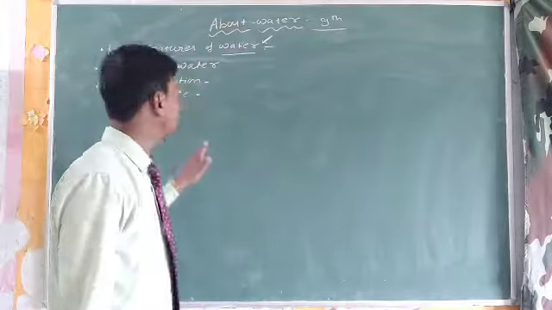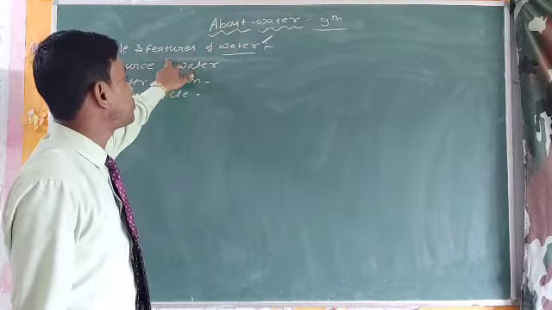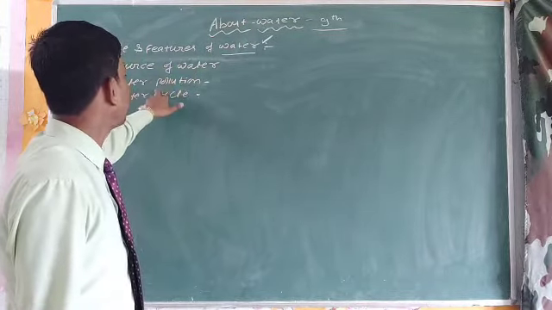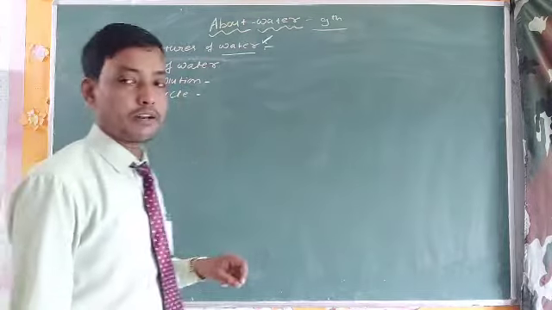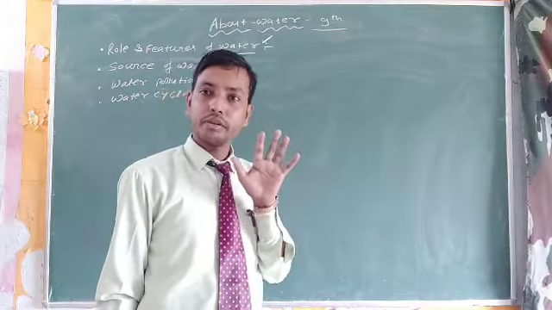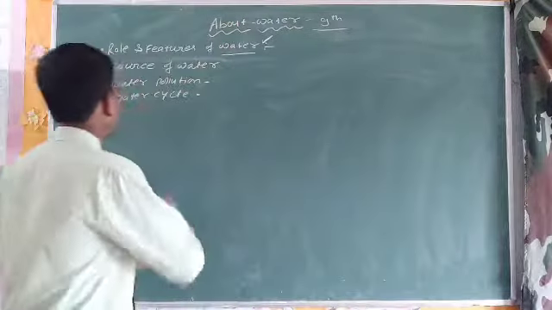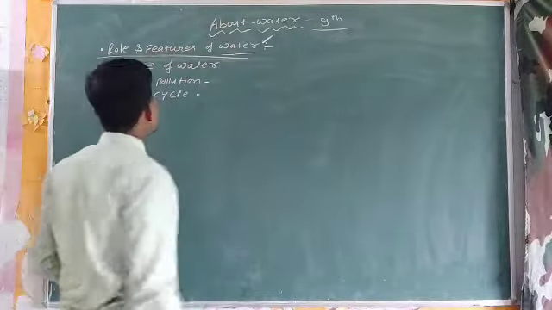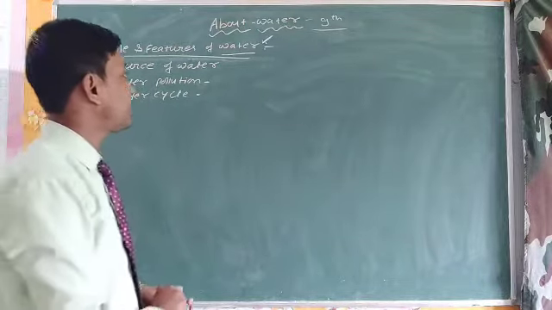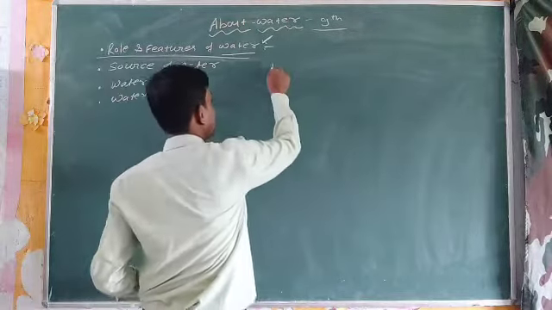So this video includes the role and features of water, source of water, water pollution and water cycle. These 5 topics will be covered in the video lecture, so be careful and be silent. First point is the role and features of water. First heading should be the role and features of water.